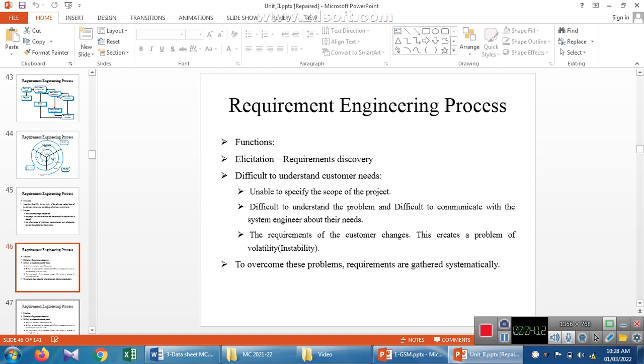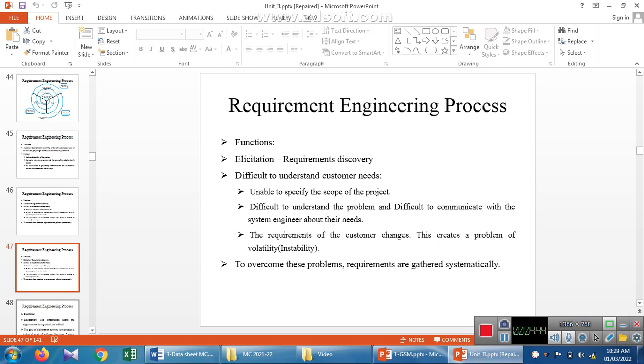We are identifying the discovery problems. To overcome this problem, we can identify the requirement with all the aspects, and also we can get the requirement from various aspects. For example, whether the customer is a knowledgeable person or not, and whether the software engineer can understand the customer's language or not. All these types of difficulties we have to rectify, and we provide the solution in the phase of elicitation.